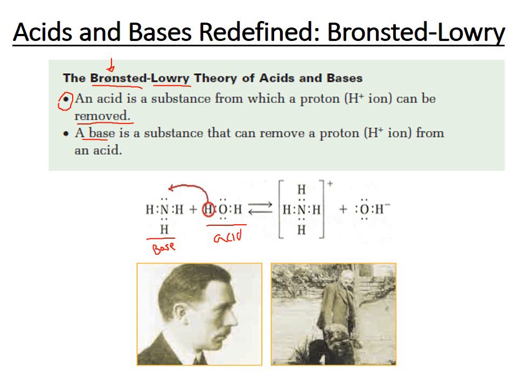So in the Bronsted-Lowry theory of acids and bases, anything that gives away a proton, or that has a proton removed from it, is considered an acid, and anything that receives a proton is considered a base. So we have a base and we have an acid. The base removes the proton from the acid. It shouldn't say the acid gives it away. The base has some kind of means of taking it away. So for example, here we have the lone pairs of electrons that are able to attract that H from the H2O to take it away. But you'll often hear us say the acid gives protons, the base receives. That's just to simplify what we're trying to say.